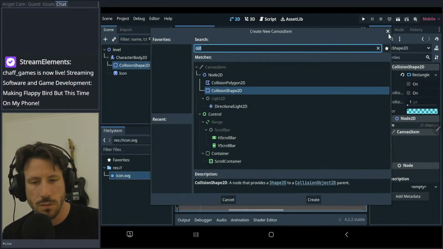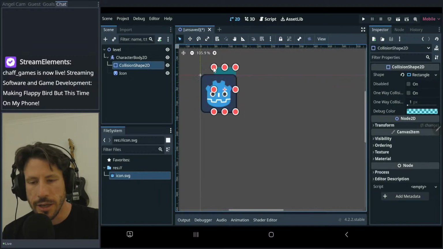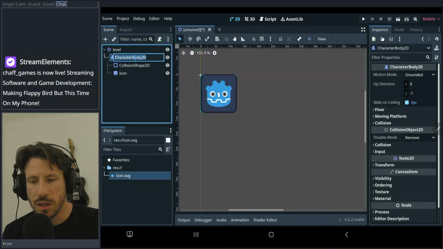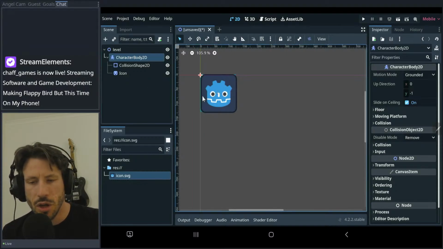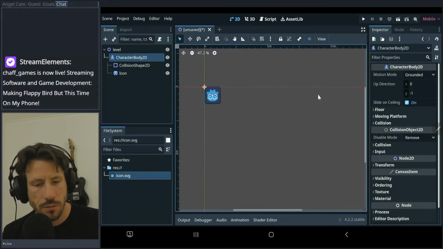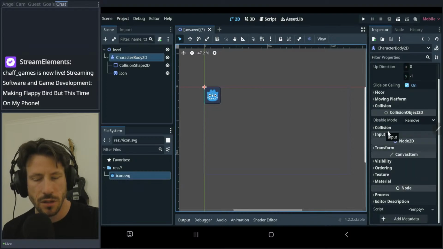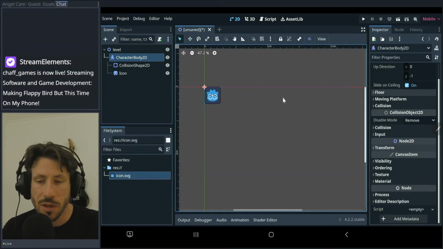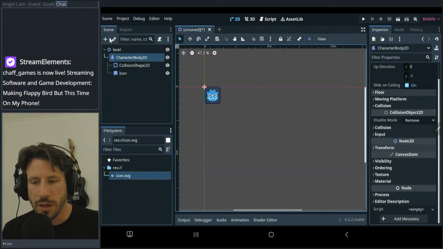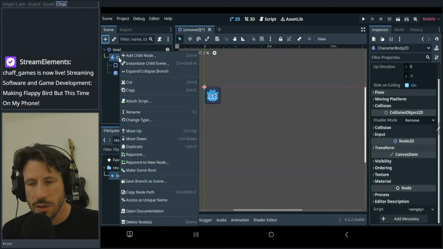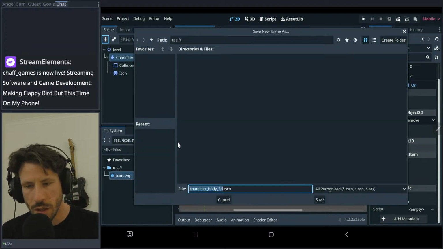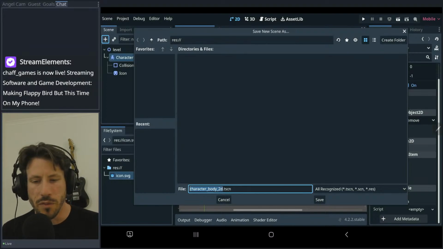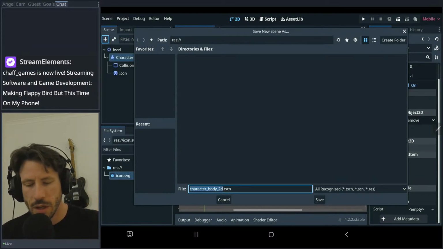Oh, I didn't mean to do that. Yeah, okay, well, it's still connected. All right, so we've got a character body 2D. Okay, so typically, what's its position? I might save this as a scene. I suppose if we're going to do everything in one scene, maybe it doesn't matter. Well, actually, it kind of does, because I do want it to be its own scene, something that we can move around because it needs to be positioned sort of in the middle of the screen, right?